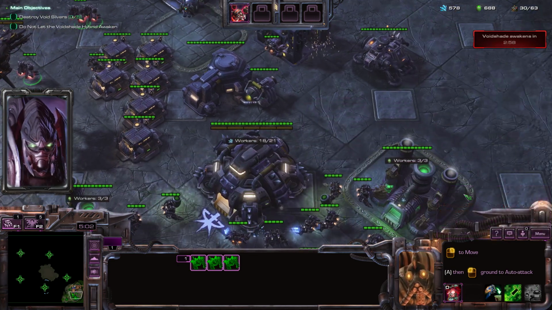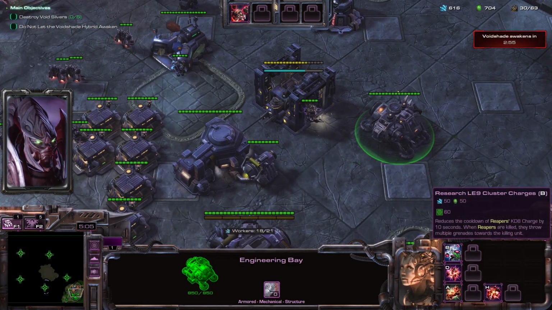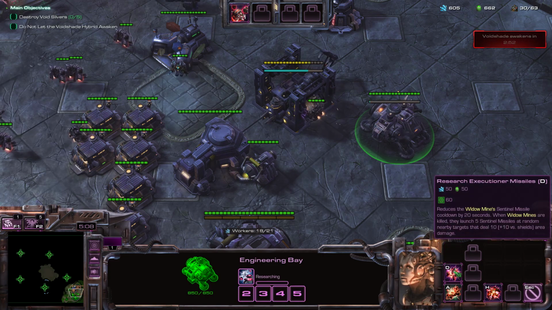Reduces we will strike the void sliver. The hybrid has almost formed. What are these? Reduces the cooldown. Alright, what is that?